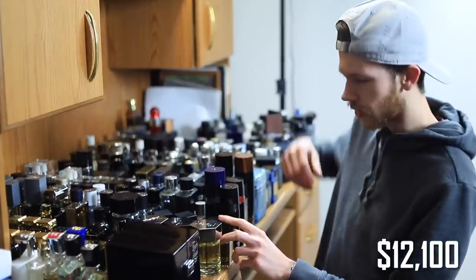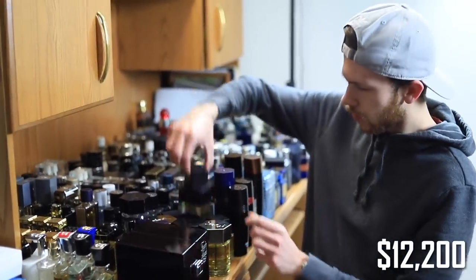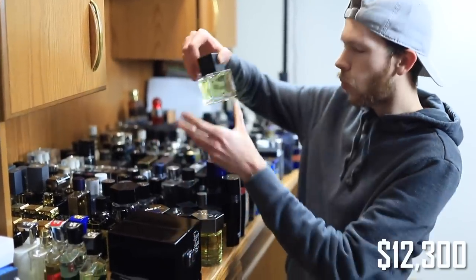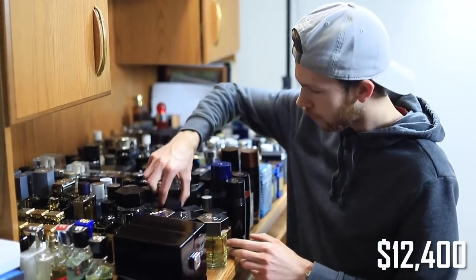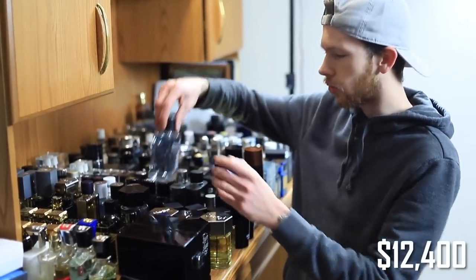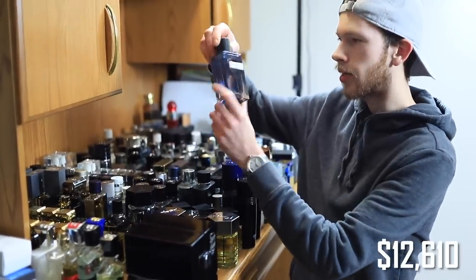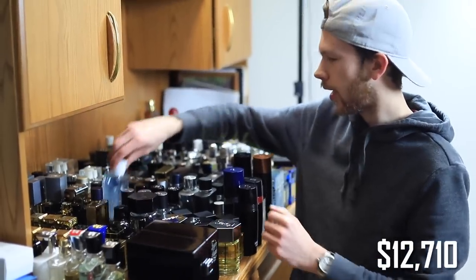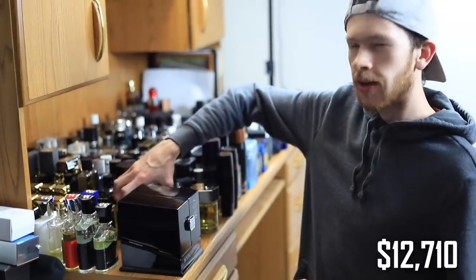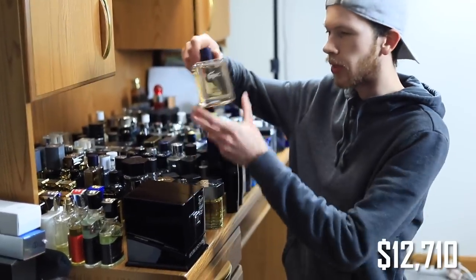I have my vintage ones in the other room. YSL M7. YSL M7 in the darker style. YSL Rive Gauche Pour Homme. Then we've got the Y fragrances. Yves Saint Laurent Y EDT, Y Live, Y EDP, and Y Eau Fraiche. Okay, now we got some Lacoste fragrances, kind of out of place. My other ones were over there, I just couldn't fit these, so I had to put them here.